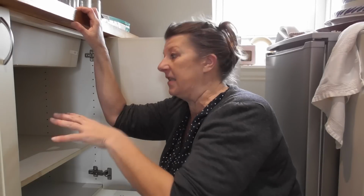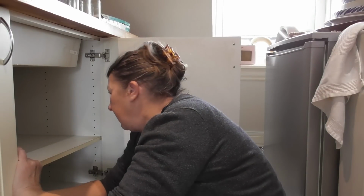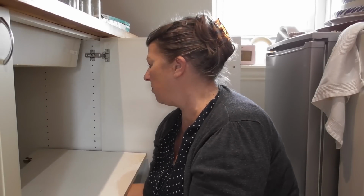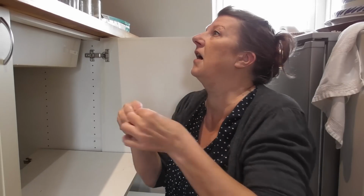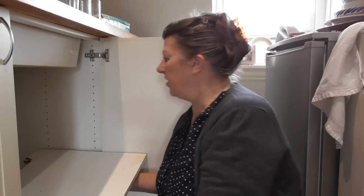Anyway, back to the reason I'm doing this today, specifically: get the shelf out, because I've got to remove this. There's two little pegs, it's the shelving, like I'm sure you have in your kitchen cupboards. You can see there, can't you, the holes down the side. And then these are precious. I'm going to put them in Charlotte Bronte's treats jar so I don't lose them. That needs to be washed. Yeah, just get this shelf out.